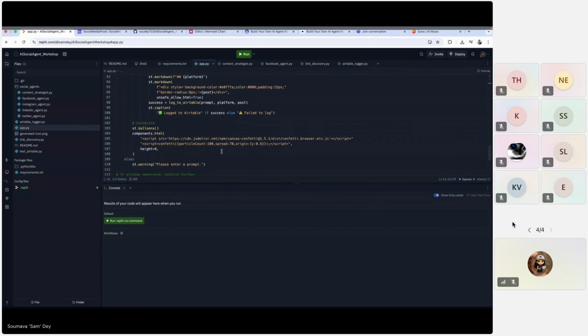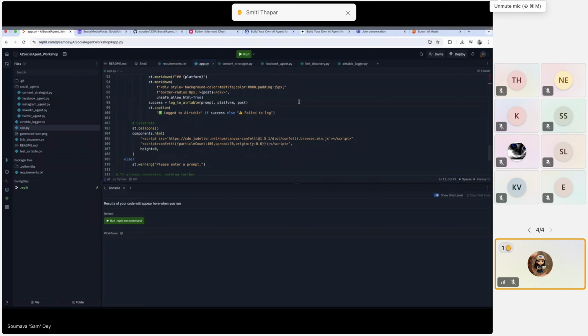Before I move on to the run section, I'm going to spin up the app to see if it's running or not. I want to see if anybody has any questions in terms of the coding architecture or the code walkthrough that I just did for the last few minutes. Does anybody have any questions about the code walkthrough? Yes.